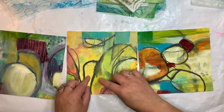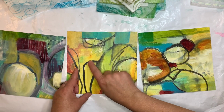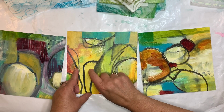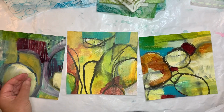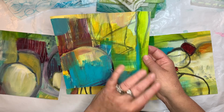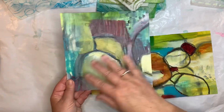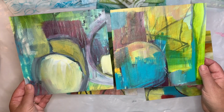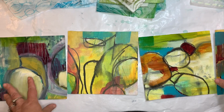The colors are really intense. I love the strong black line. I definitely had sprayed it with some water. This is probably a thick Posca pen, and then I probably sprayed it with some water, where this looks like it's maybe a crayon. Here, you really can't see much of the black line at all, and I have a feeling it was some ink. And here I've made some marks maybe with paint, but this hardly has any strong black at all, and either does this one. So that's something that if I'm going to tie these all together, at some point I'm going to have to introduce that to my other pieces.